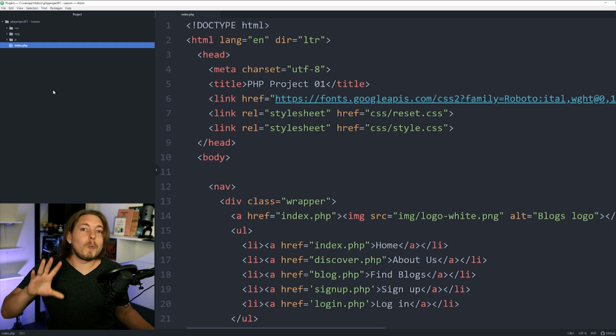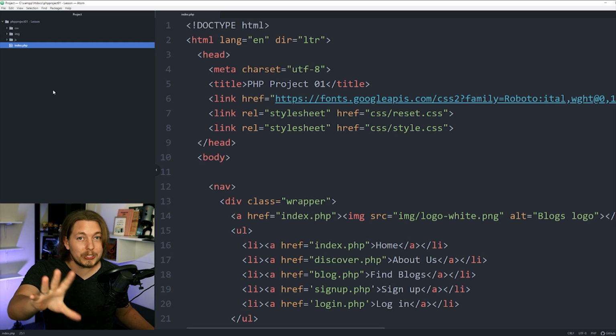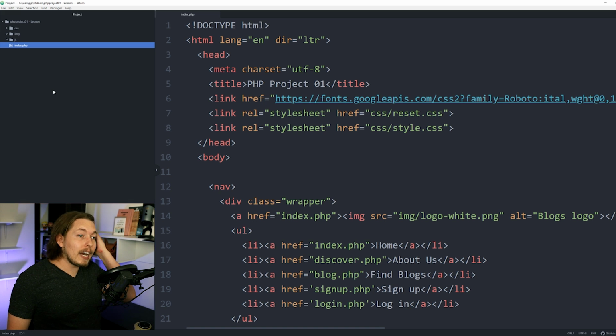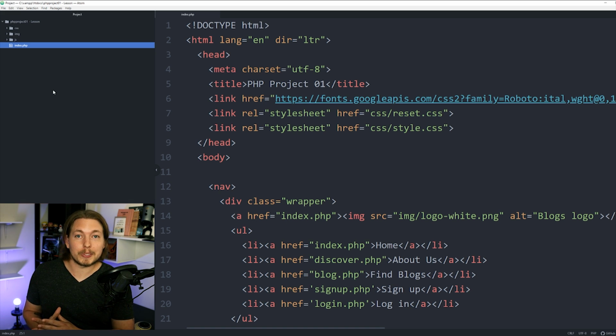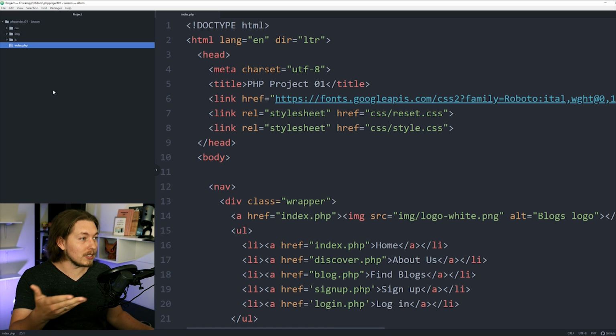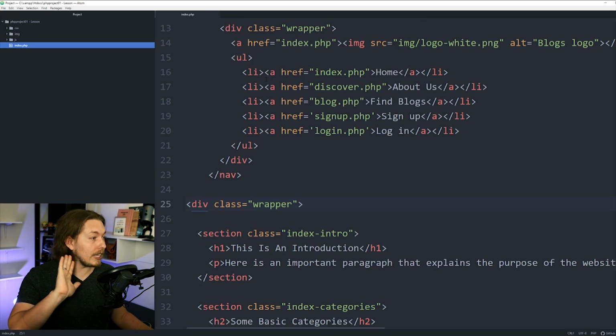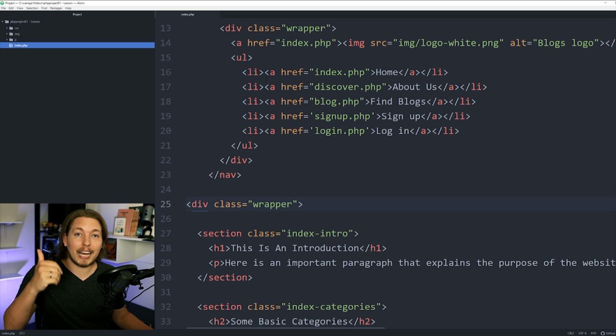So just to show what you should have so far, just so you know where you need to start in order to catch up to this tutorial: right now, I have a basic root folder with an index page inside of it. This is my index page. You're going to see a lot of stuff inside my page here, but this is just HTML. We don't need to have the exact same thing. This is just, like I said, junk, so you have something to see inside the browser.